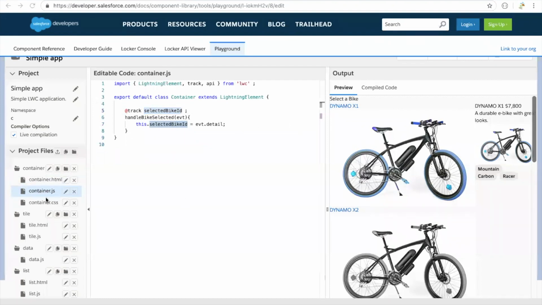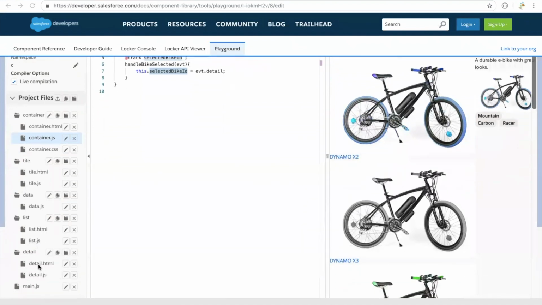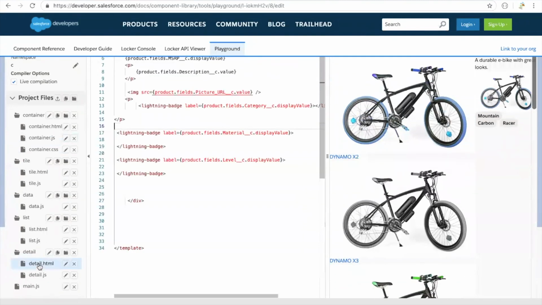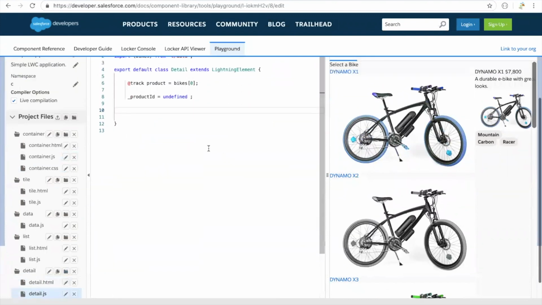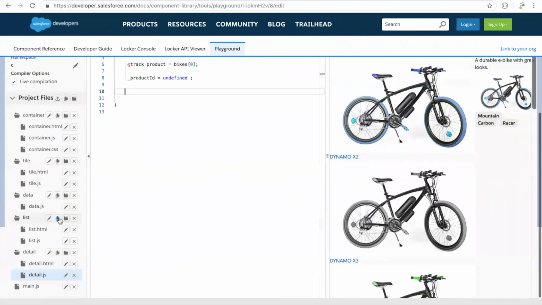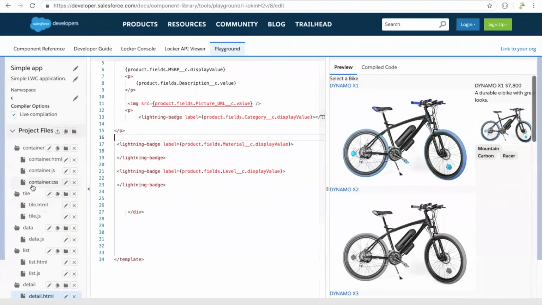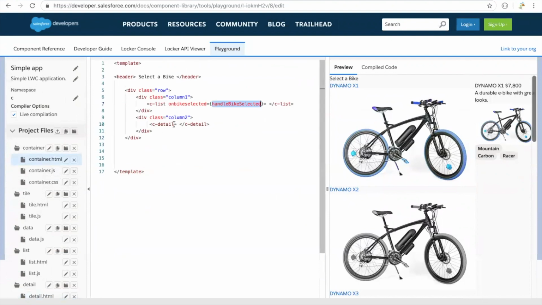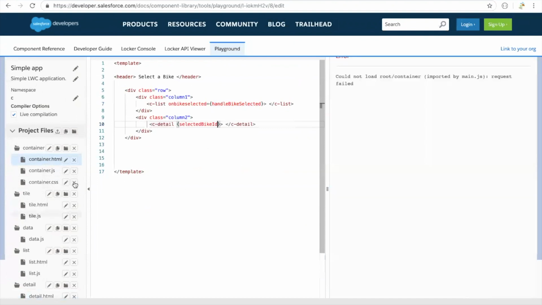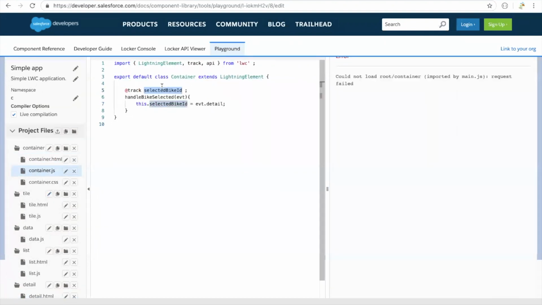Now what we will do is, let's go on our detail.html. In detail.html, we have product ID. Okay. So in the detail here, our variable name is selected bike ID. Let's confirm again. Selected bike ID, perfect.